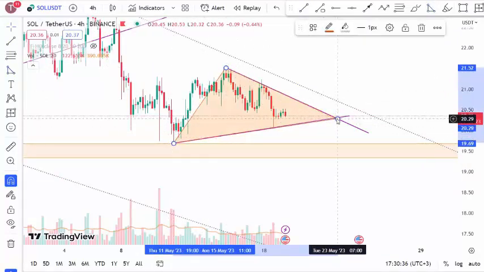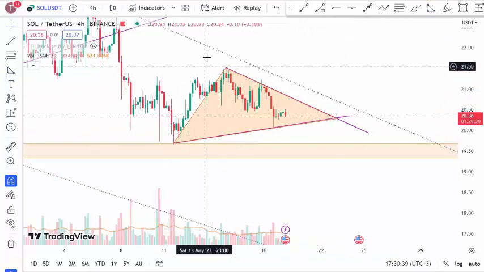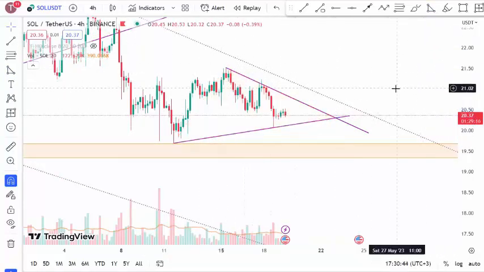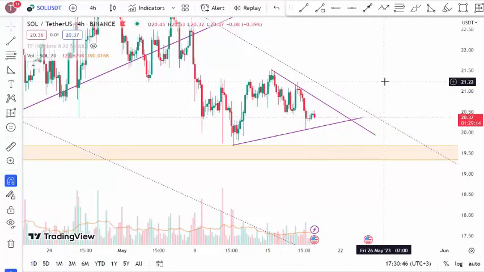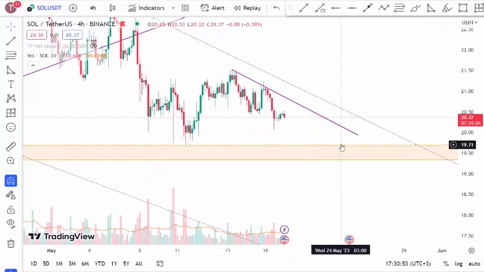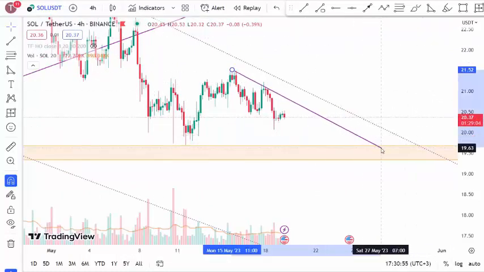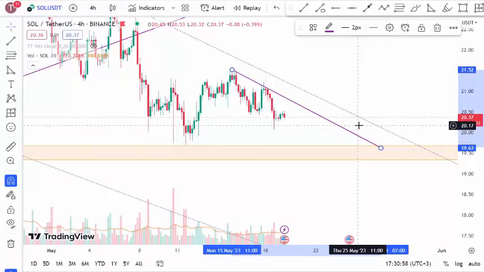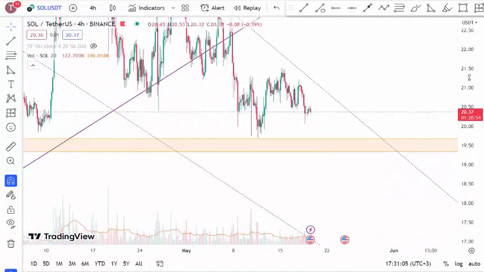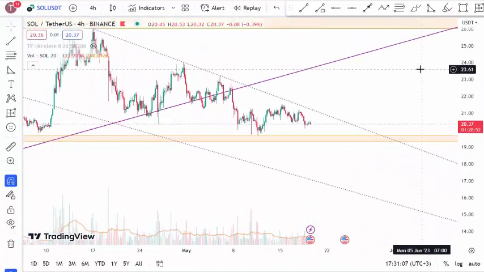Price movements are oscillating within these points. In the 4-hour timeframe, whichever direction the triangle breaks, we can expect a corresponding movement in the price. Especially, the upward breakout of the descending trend is important for us. Let's emphasize that again. Moreover, there isn't much to analyze in Solana coin at the moment. I believe that entering trades based on the breakout of support and resistance zones will be profitable in Solana coin.